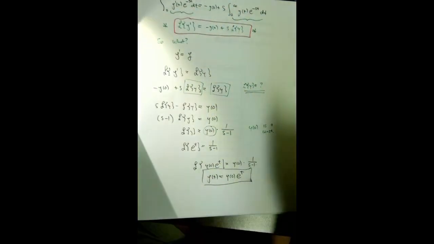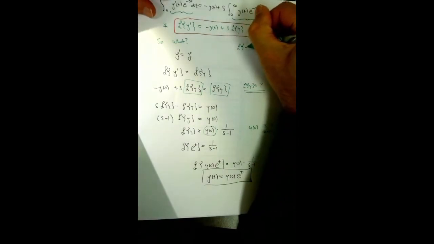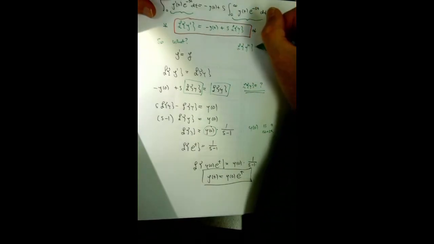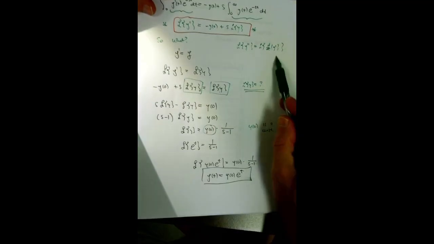And what we're going to find out is that this thing is an extremely powerful idea. And notice the Laplace transform of y double prime is the Laplace transform of the derivative of y. So I can use this recursively, and I can deal with second, third, fourth, and higher order derivatives.